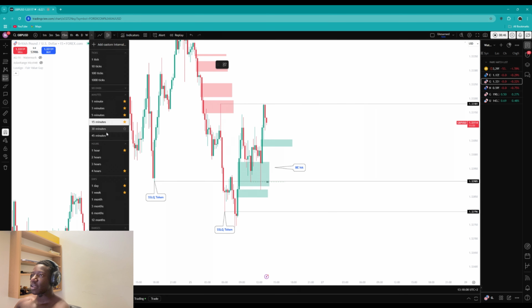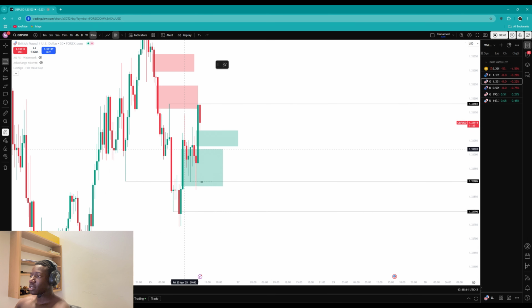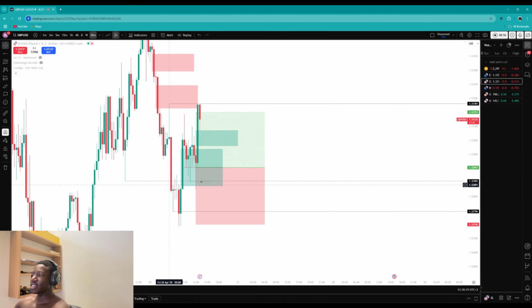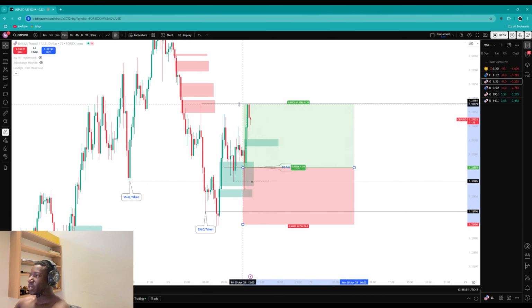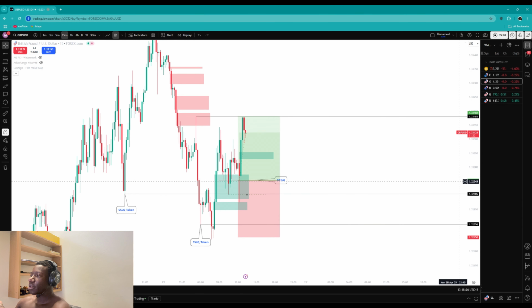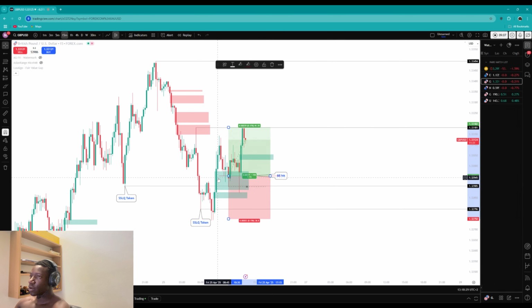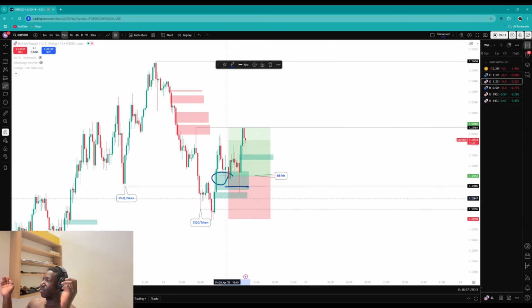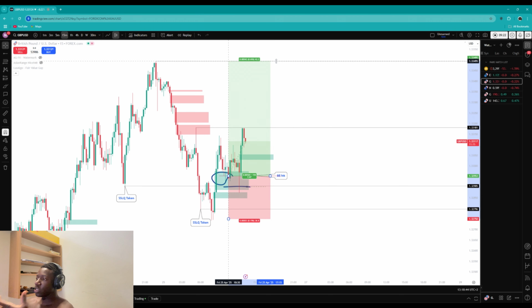I went to the 30-minute time frame. Then I measured this and I entered off of the 50% spot, the discount spot, yeah. And price basically just hit TP1 over here. So let's see if price will further keep going up. But when I entered somewhere around here, price actually hit this low where I put my stop loss for break even. Don't know why, but it's just how it is, man. So let's see if price is gonna keep pushing up, and then I'll see what I learn from this.